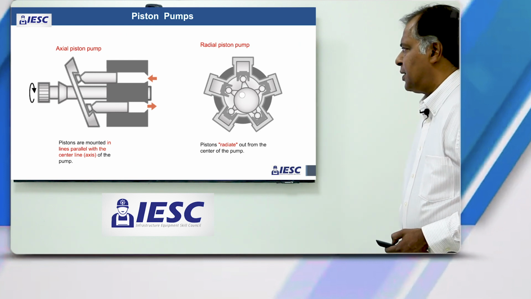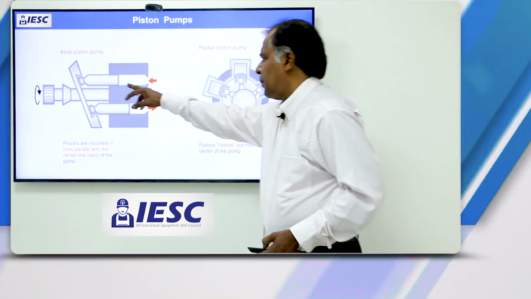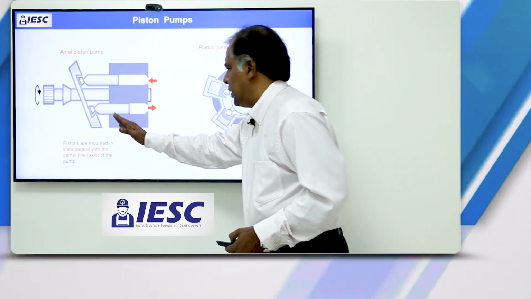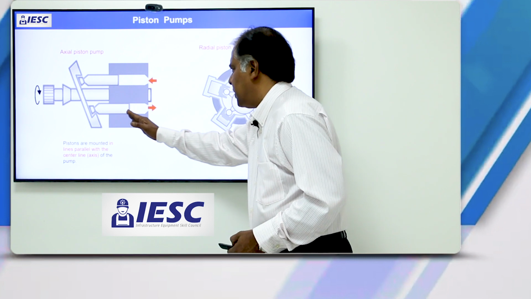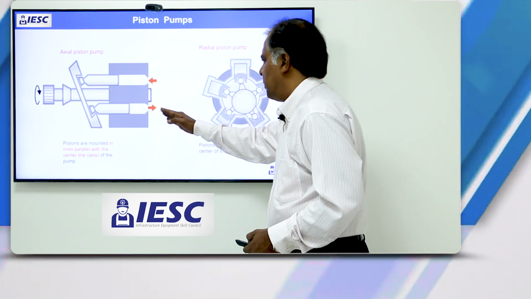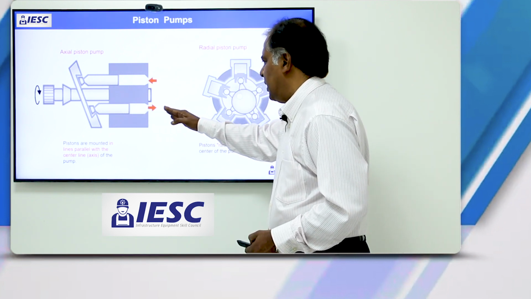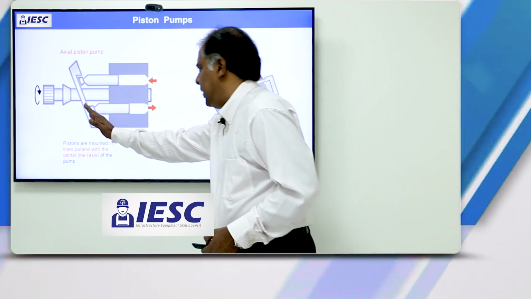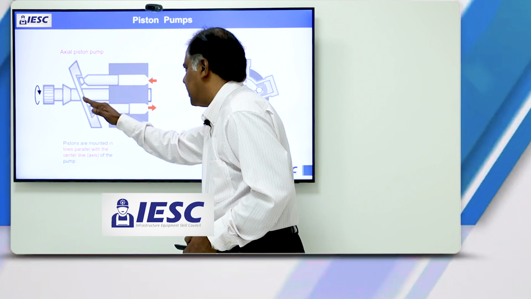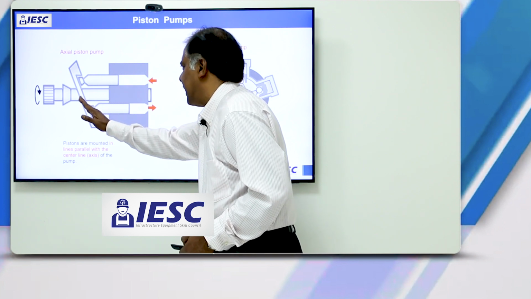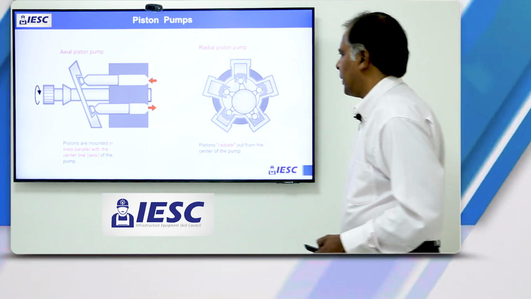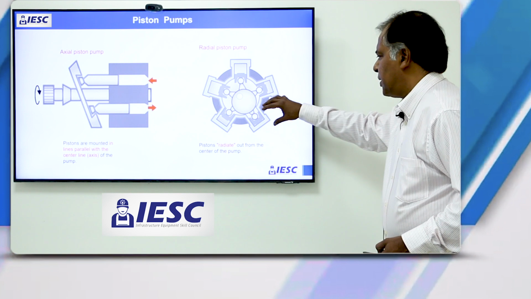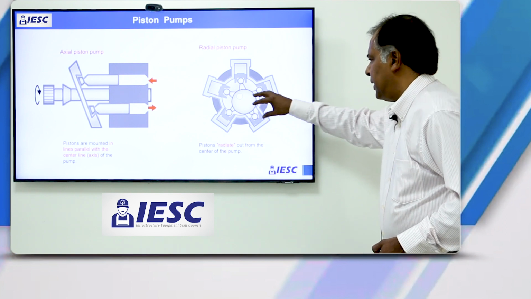Let's now look at piston pumps, where you can see the pistons working within these cylinders, and the positive displacement is created by the linear movement of the pistons, which are in line, parallel with the center line of the axis of the pump. The swash plate here can actually control the amount of displacement by changing the angle of the swash plate. Another design is a radial piston pump. Essentially, the pistons operate or radiate out from the center of the pump.